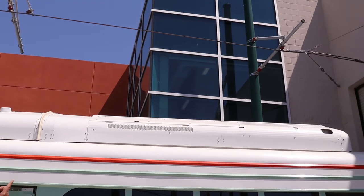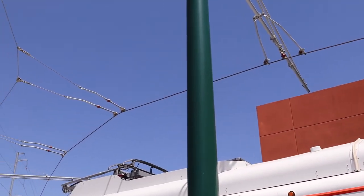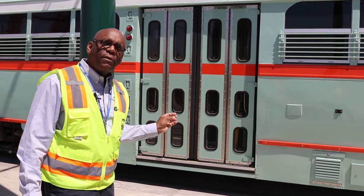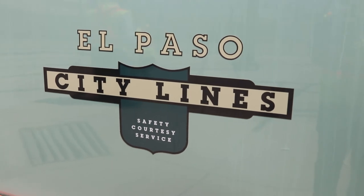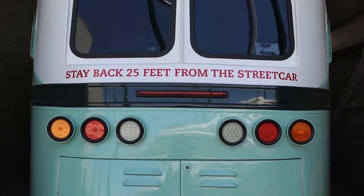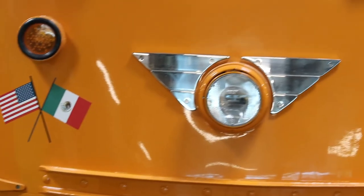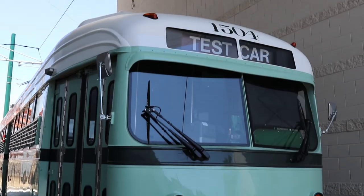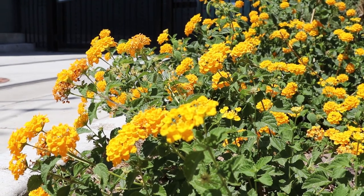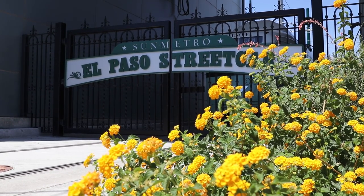The wires you see up on top — that's how we supply power to operate the streetcar. Here in the sun you can really see the splendid paint job that was done, because the streetcars were in pretty bad shape originally. That's it — you've now seen the streetcar from a bunch of different angles, including underneath. I'm glad you stopped by, and anytime you want to come visit, be my guest. Thanks, have a nice day!